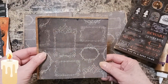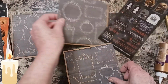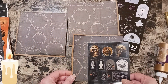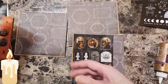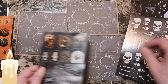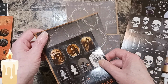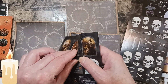I gotta figure out which way it goes. This way. Tell by that. And this one goes that way. And that one goes that way. So I only have one big one. I only have one big frame. And these are basically the same size. So I'm just deciding based on the big frame. I think that might fit in that one. And that round one would fit in there if I cut around it. I could even put that one that way. So let's do that.